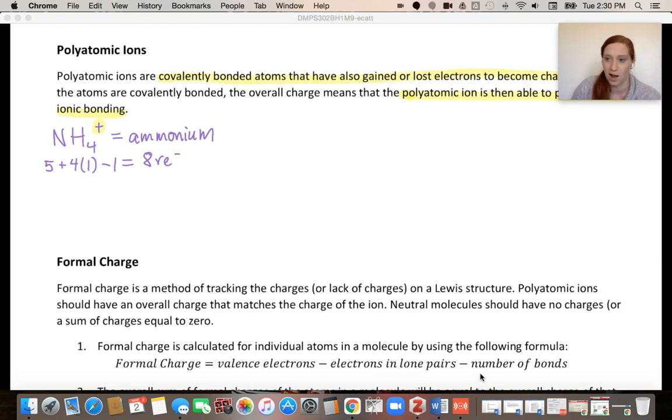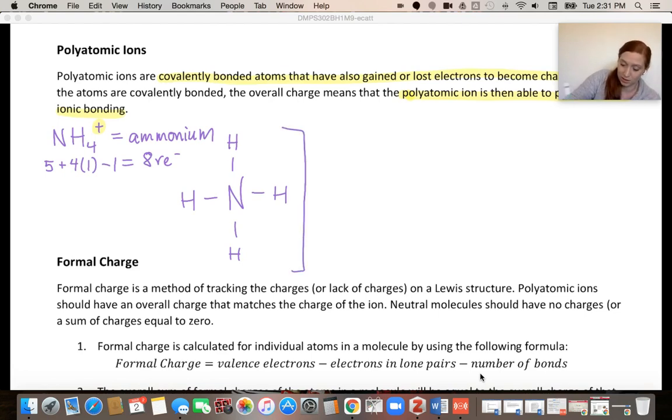We should not wind up with an odd number of electrons. You should always wind up with an even number because we have bonds that are pairs of electrons and lone pairs, which are pairs of electrons. So nitrogen with 4 hydrogens around, that's actually going to use up all 8 of my electrons. Now, the catch with this is that we need to show that 1 electron has been lost. So I'm going to move this over a little bit.